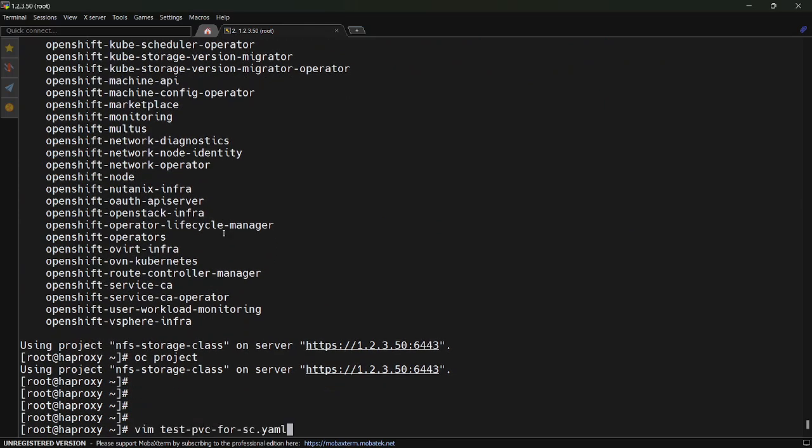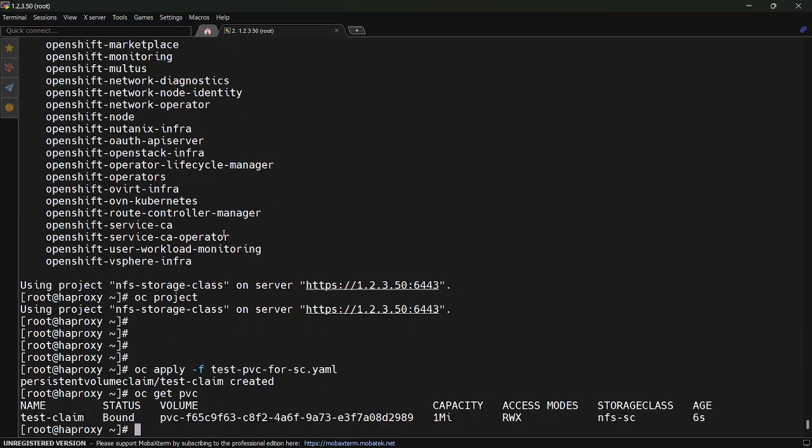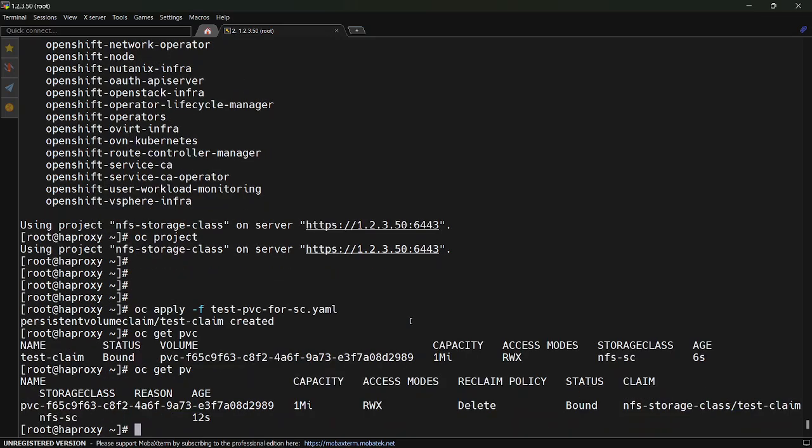Now I just need to apply this manifest with oc apply -f, and it's created. oc get pvc. You can see the persistent volume claim is created and bound, and the persistent volume is also created and bound. So it means our storage class is working perfectly fine.